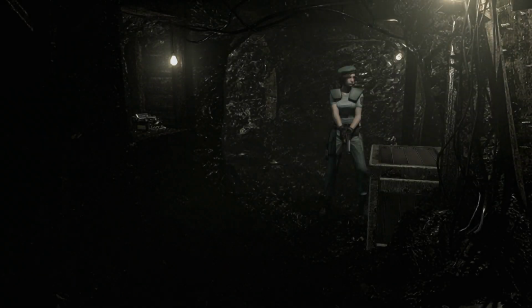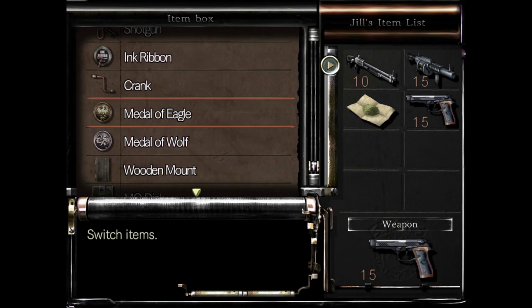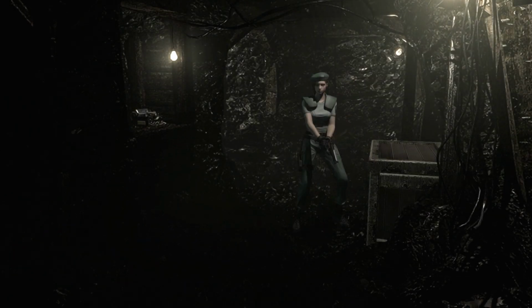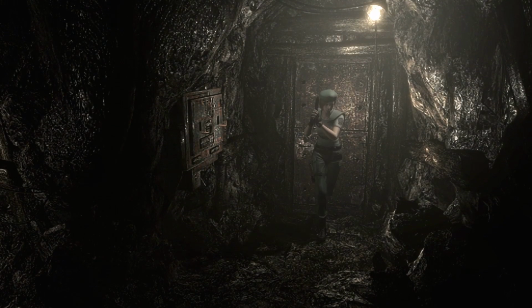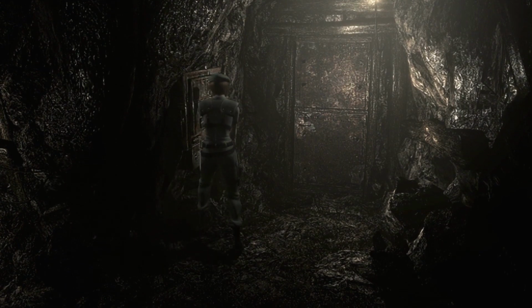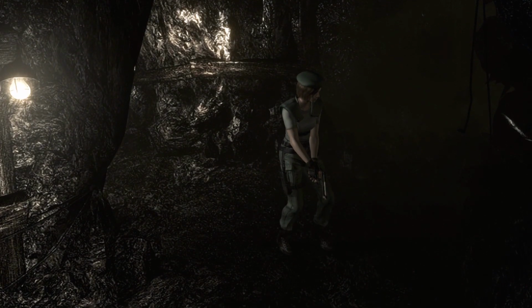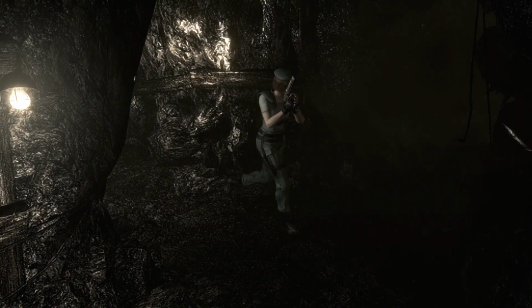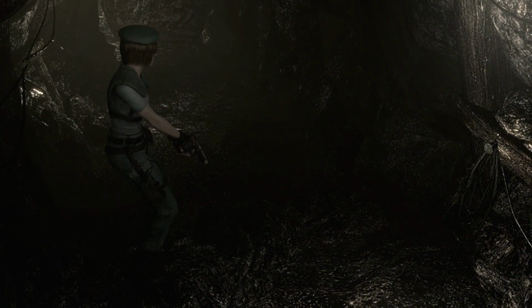I don't know what we need to equip in our inventory, so I think I'm just gonna get rid of everything. Some supervillain stuff. Yeah. Really is. Alright, I got all the guns in the world. Apparently this is nothing. And this is a dead end. Okay, that boulder's gonna move.